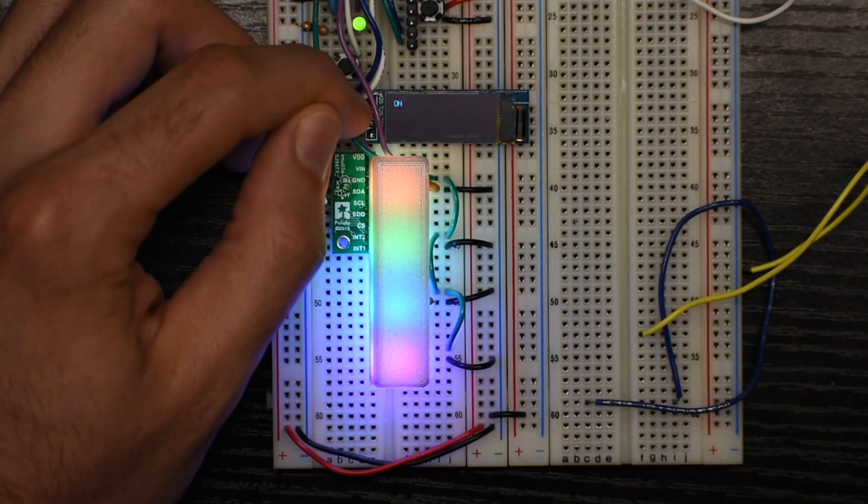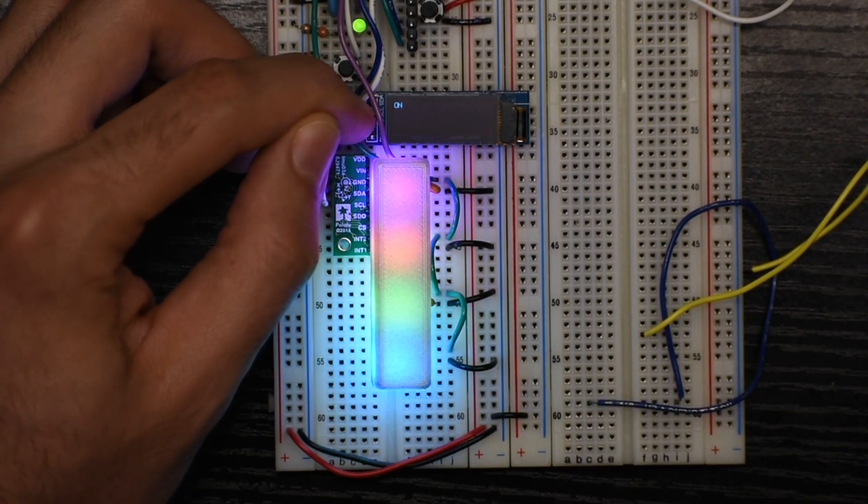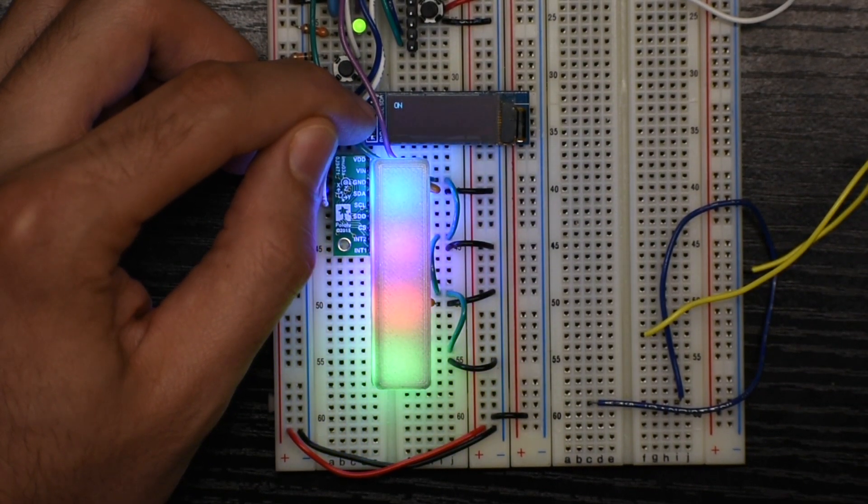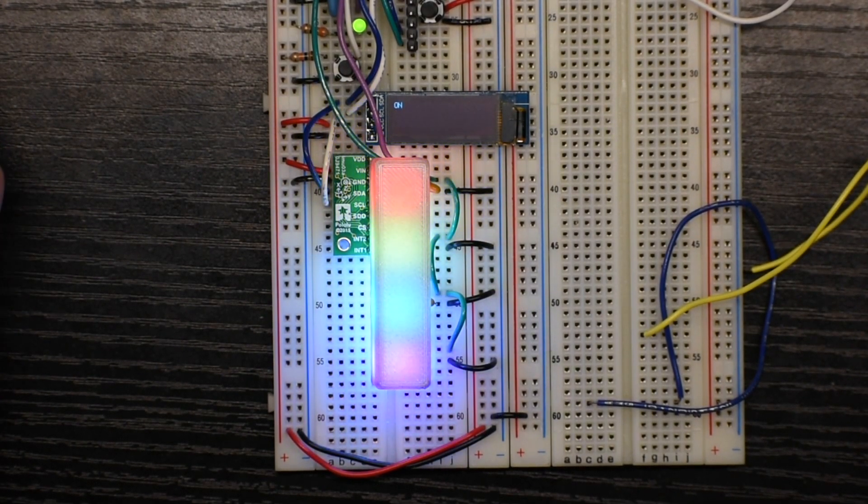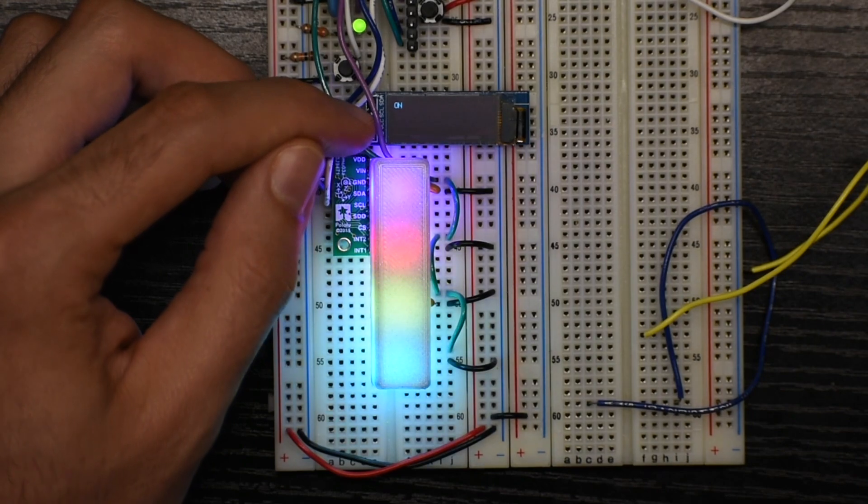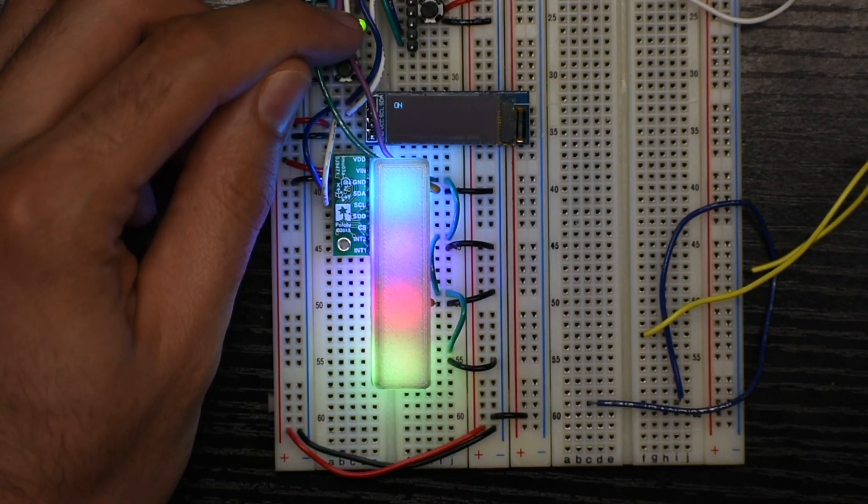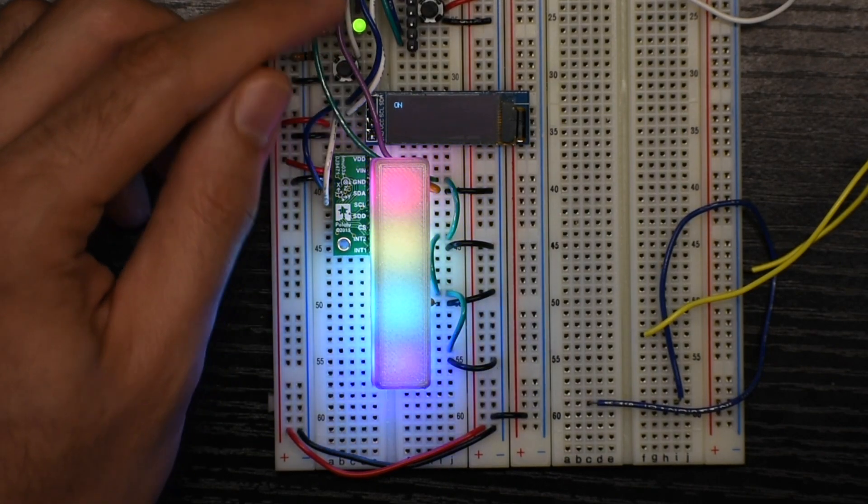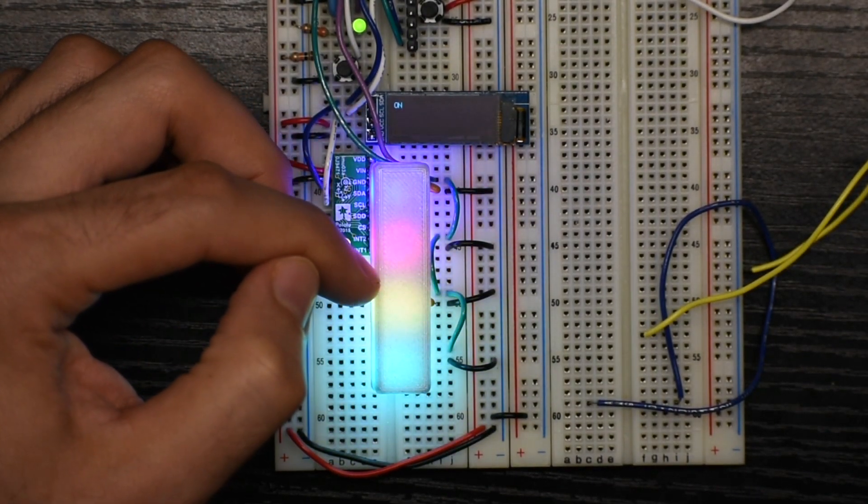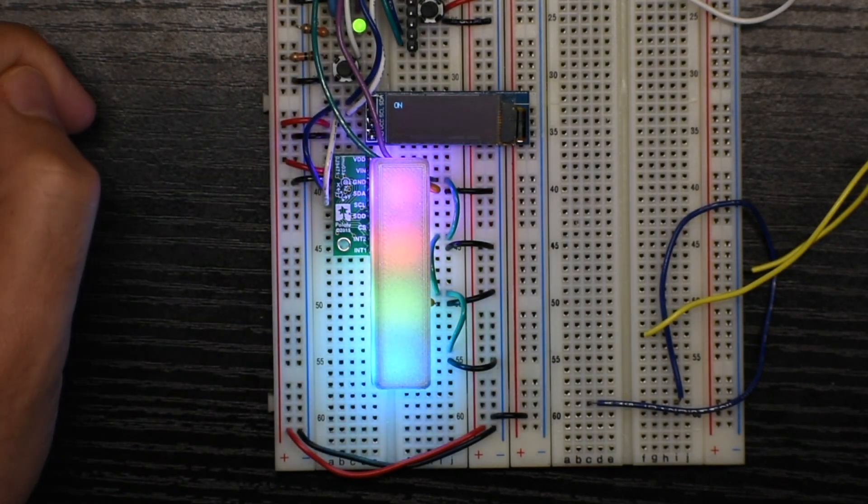Another thing that's helpful is displaying integer values and bit levels on your LCD screen. That way you can check how many elements were in my array and is my code updating at the right rate. Give yourself a heartbeat either with an LED or on your LCD to indicate yes, I was telling these LEDs to change color, and if they're not, I know that my PIC isn't frozen, something else must be wrong.